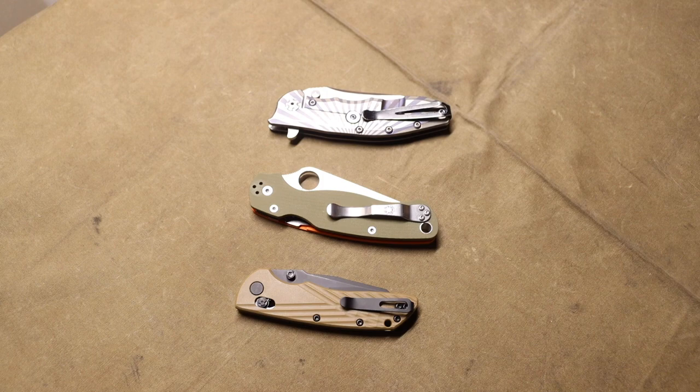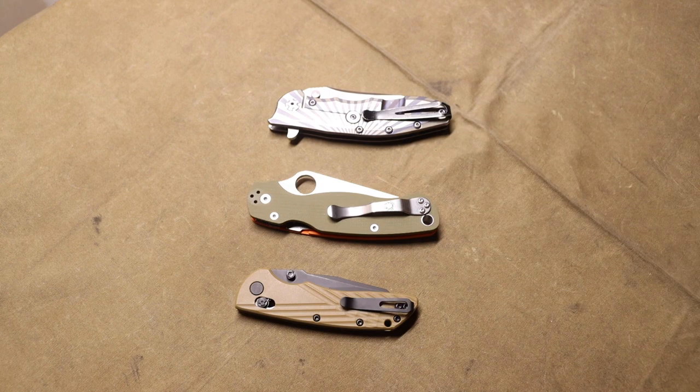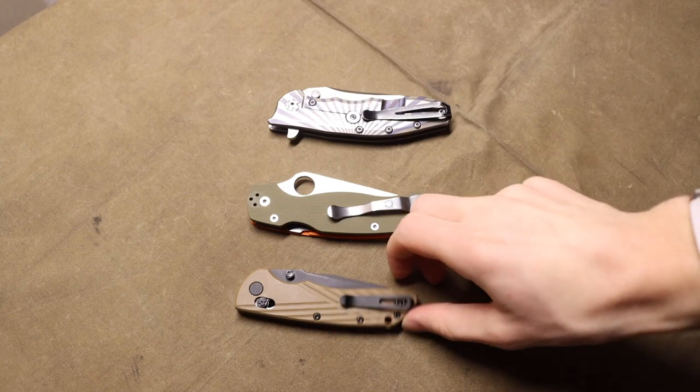Okay, last one up, and I don't have any knives here at the moment to represent the brand. I do have one survival fixed blade from them, but that would be Buck Knives. Now, generally speaking, I don't usually love Buck Knives because of their kind of older designs. They make a lot of lockbacks, but in fairness, they do have some newer designs, and pretty much everything they make is made in the US, and they're not half bad.